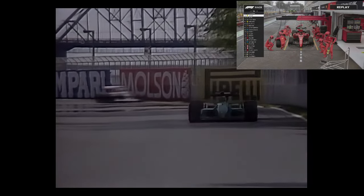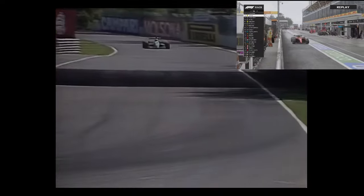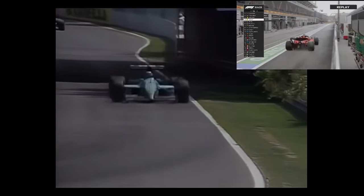Red number 5, Nigel Mansell, on lap 41 just cranked off a 1:23.2, which is the fastest lap of the race to date. Not quite a new lap record yet, but still a long way to go and a lot of fuel to use up. Just past halfway, we're working lap number 42.